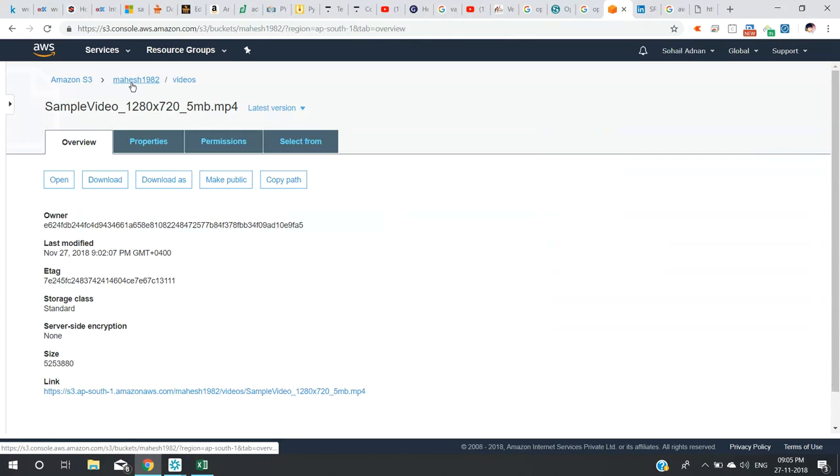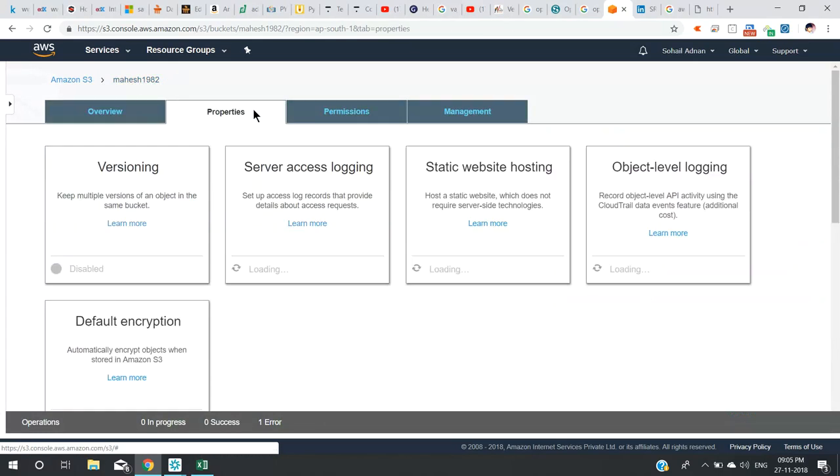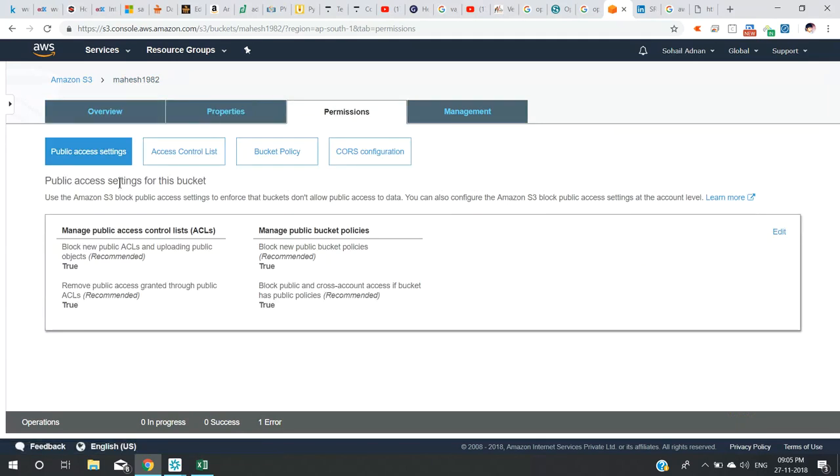Just give me a moment, guys. Okay, public access settings for this bucket. S3 Block Public Access settings control public access to your data.